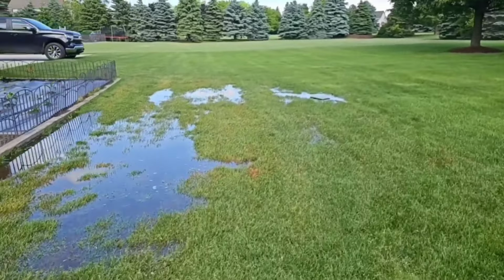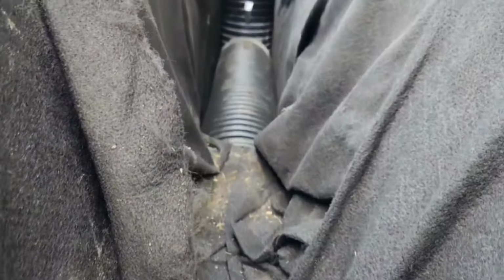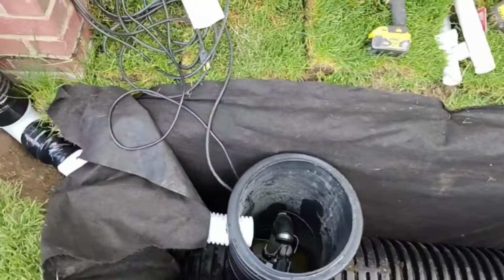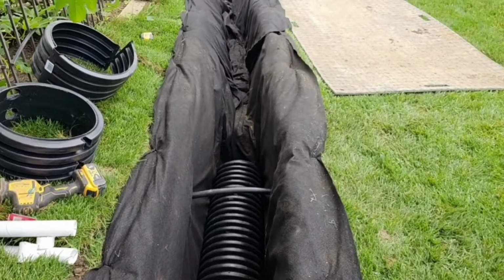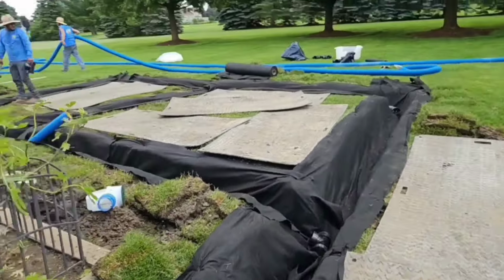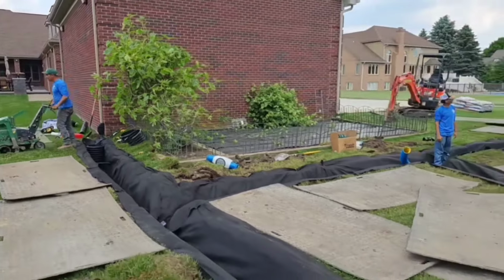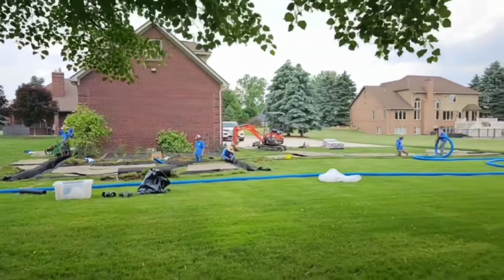When there is absolutely no way you're going to gravity drain water, you have to go to an outdoor sump pump system. The reason why you want your sump pump basin 12 inches below the bottom of your French drain trench is because it takes 10 inches of water to turn on your outdoor sump pump, and it's sitting in a basin that has it lifted off the ground an inch and a half. So you need to be 12 inches below the bottom of your French drain trench so that you don't hold water in it. Otherwise, if it was the same height, you'd have up to 10 inches of water in your French drain trench before the sump pump would turn on and then pump it all down.